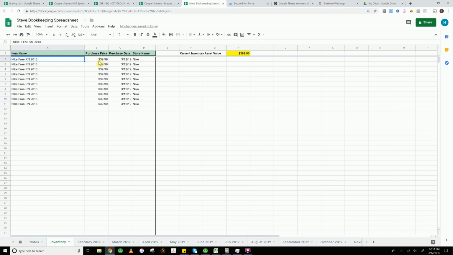So there's nowhere to put like item quantity 10, and we're doing that for now just because it keeps things simpler till everyone moves on to a superior bookkeeping system. So as you can see, I got 10 units here, Nike FreeRN 2018, so current value that. And so what's going to happen is that the bookkeeper will be running your monthly sales report.